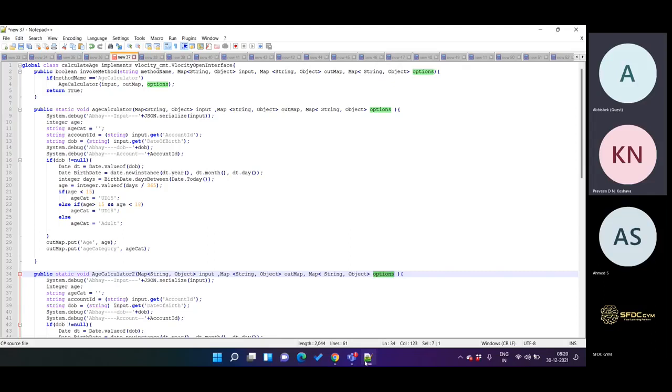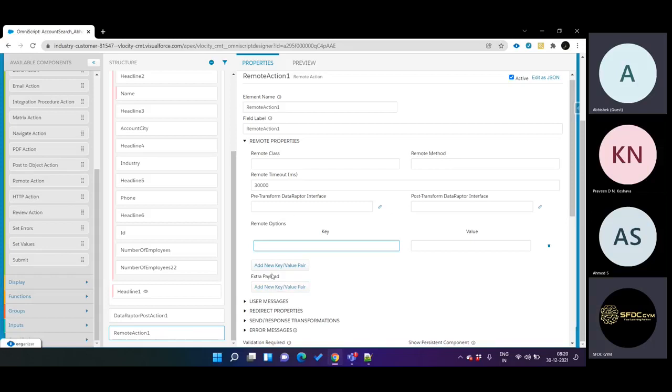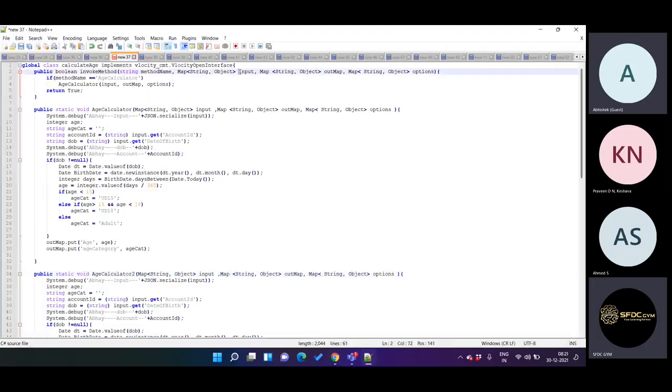I can see map of string of object, but in the UI there are multiple values we can pass. How will that be passed? Yeah, so all those values will be passed directly here. This will be part of your key and value pair. It's a map, that means it can hold more than one key, right? Yes. So all your nodes will be part of your keys, and when you pass the exact value, it will return us the response. We'll check how we can do that.